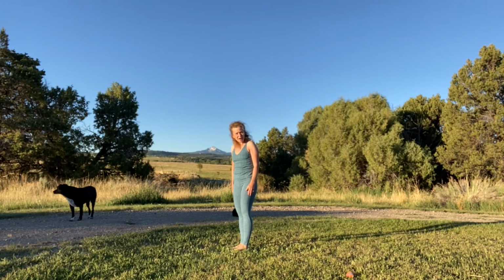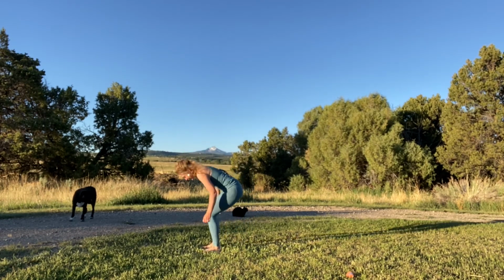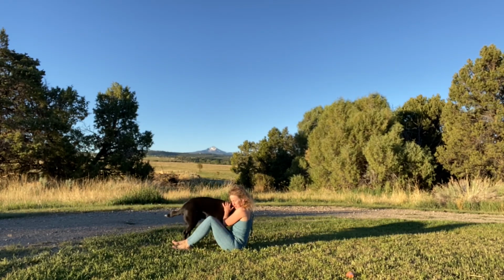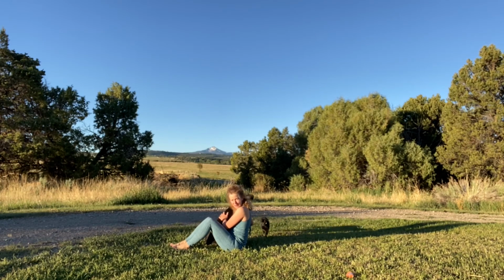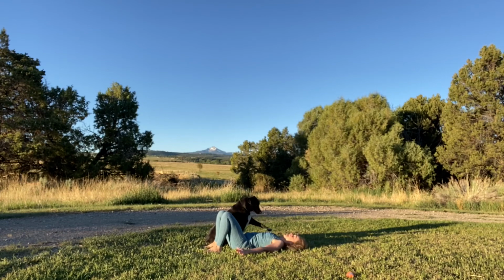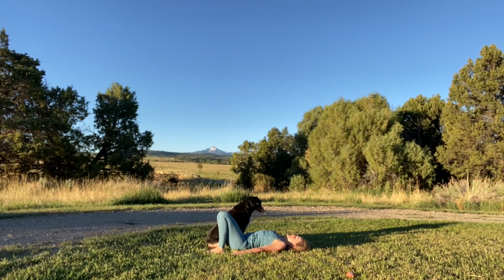And from here, we'll come all the way down onto our back. And just lay all the way back onto the earth or onto your yoga mat, wherever you might be. Take the hands to the side and press the palms down.